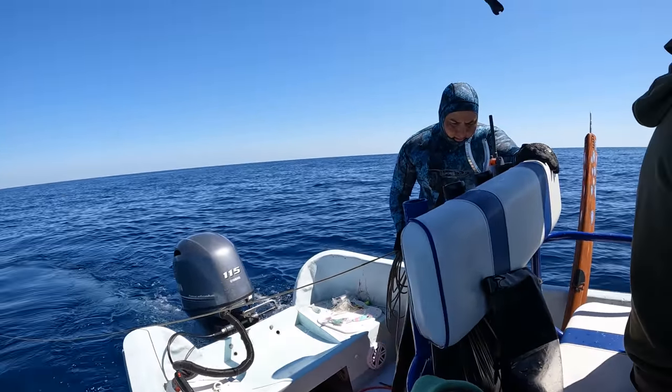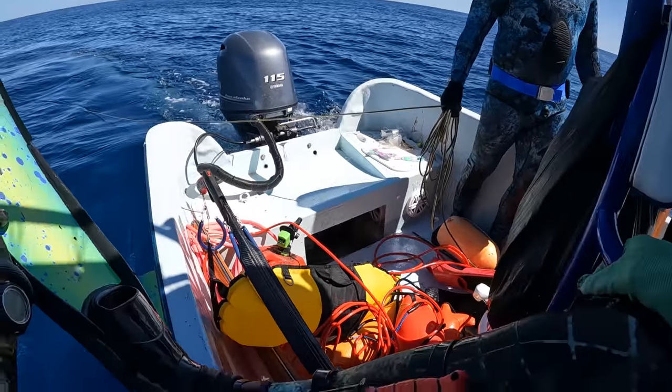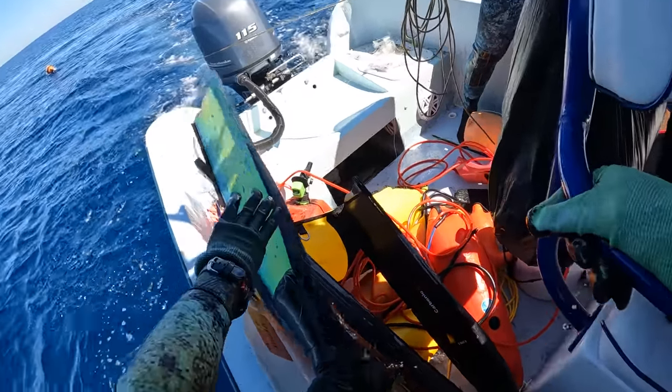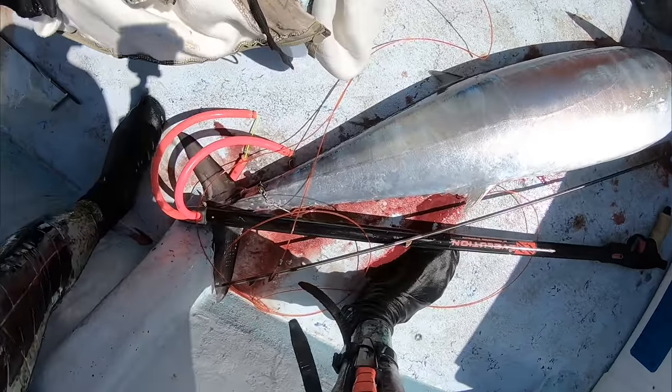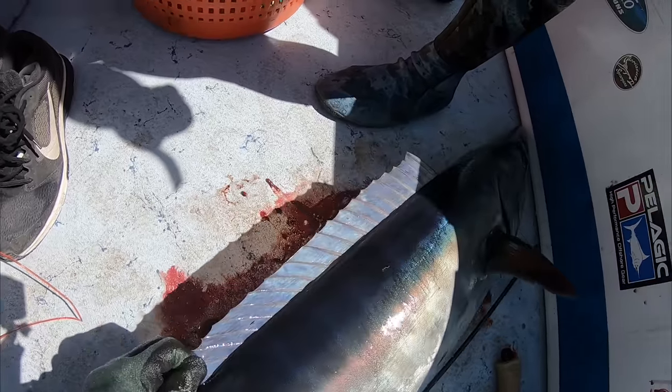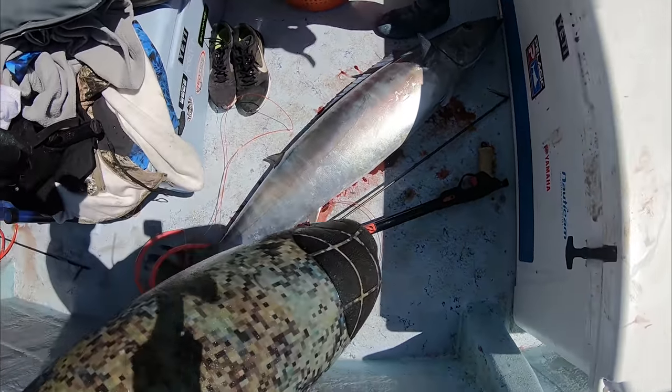I'm not trying to be greedy. Yeah, just shoot a wahoo. I don't care what. I'm gonna shoot the wahoo. I don't care how big it is, as long as it's in range. Biggest wahoo ever. And that was the little one in the school. That's a pretty good one.